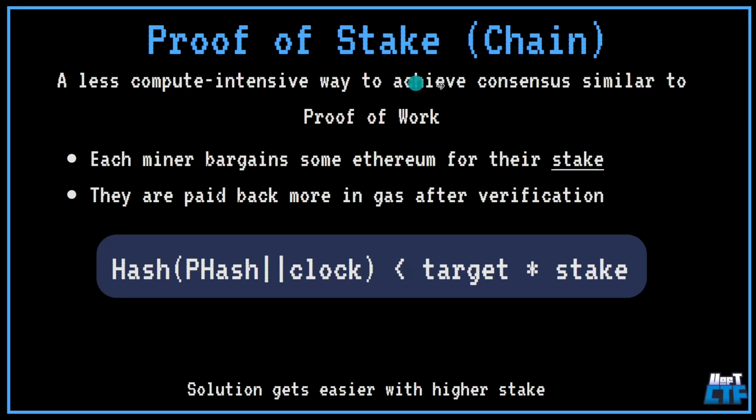The basic idea is that you have to stake a little bit of money in a transaction, and that affects how difficult the challenge is. So you have to stake a little bit of your own money, and the more money you give, the easier the challenge becomes. How this works is that there's a revised version of proof of work, and it would just multiply the target by the stake, so you have a bigger target essentially. So you have more things that are valid solutions. So that's an example of a chain-based proof of stake.